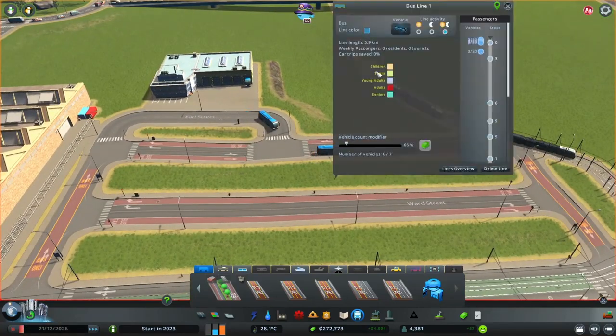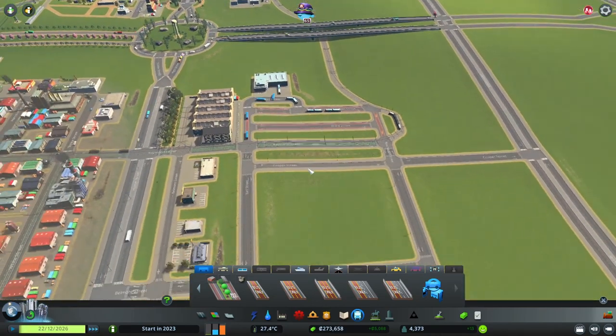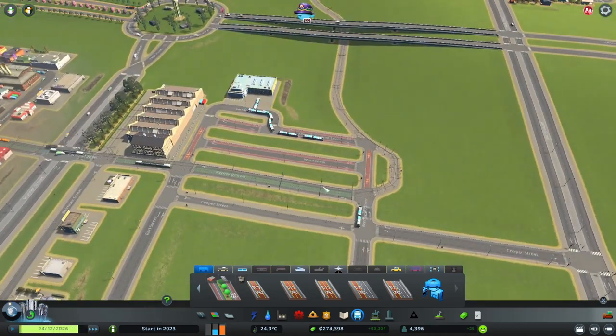All right, did I change that now? Don't think it's... go away, yeah. We need the articulated bus. This is really cool. All right, awesome. Okay, so we got the bus line in. Yeah, you'll be good and ready.